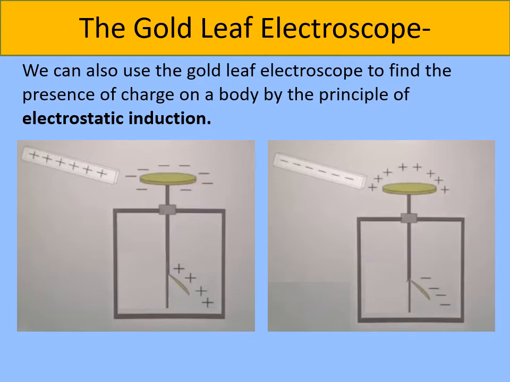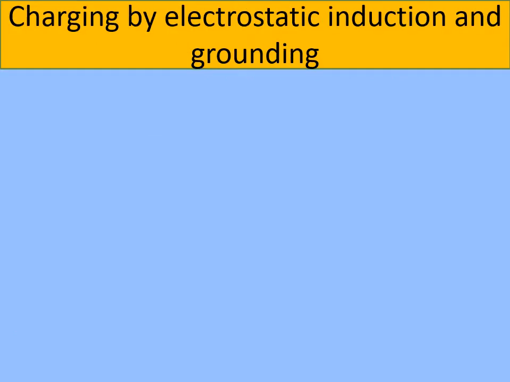The important thing to remember here is that the electrons, or protons, are not actually transferred from one object to the other, because they're not in contact. We just see a movement of the electrons so that they are attracted towards or repelled away from the rod, depending on what the charge is on the rod itself. Okay, now I just want to recap on this to make it clear.